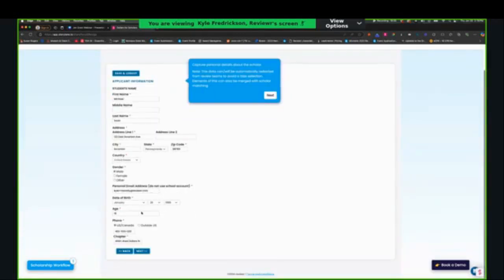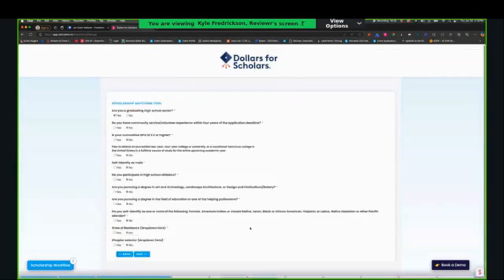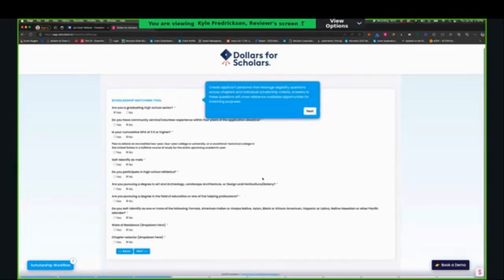I am not showing you a grant application. I did this on purpose, because one of the things I wanted to show you here as we're talking about systems is eligibility. For many of you, you might have very hyper-specific criteria for your programs, and you want to do maybe a combination of two things. Number one is you want to ensure that people who are not eligible physically cannot apply. It's a waste of their time. It's also a waste of yours. And it's a bad look on the organization.